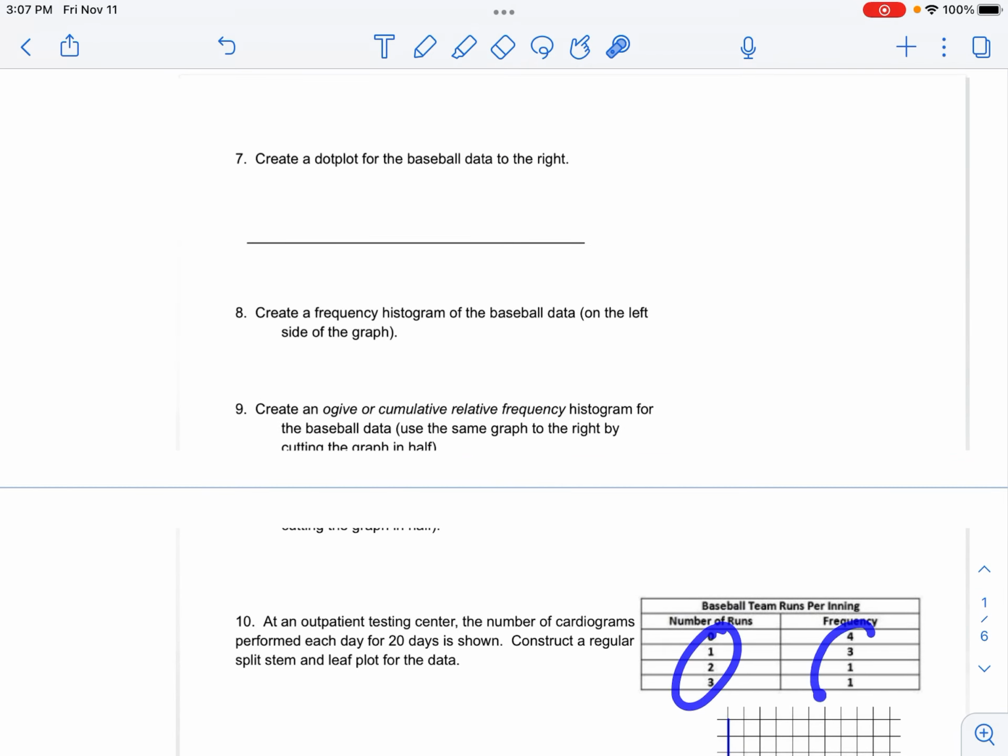The number of runs and the frequency. So I'm just gonna say 0, 1, 2, and 3, and 0 runs were scored 4 times, 1 run was scored 3 times, and then these were each scored once. That's a dot plot. And then you should say, with a label, this is the number of runs.